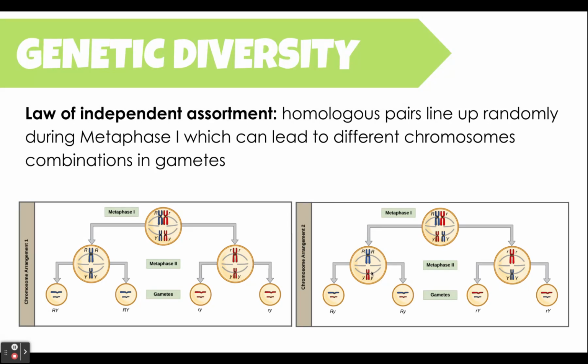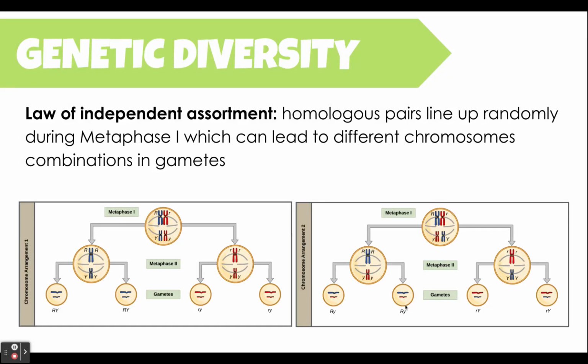So when we then finish dividing this up, we have a big blue and a little red, big blue, little red, big red, little blue, big red, little blue. Again, the color indicates in this organism where they inherited the chromosome from. And you can see that these gametes, these sex cells, are not identical to one another.